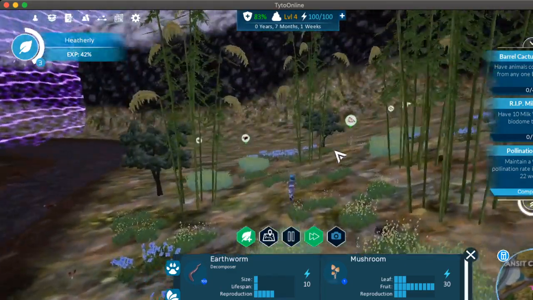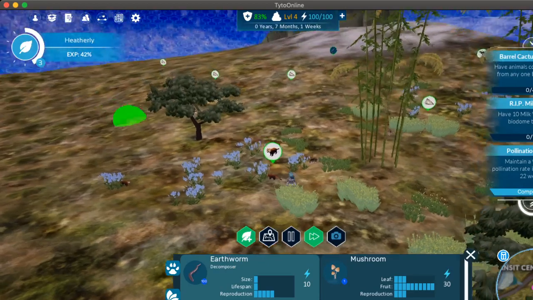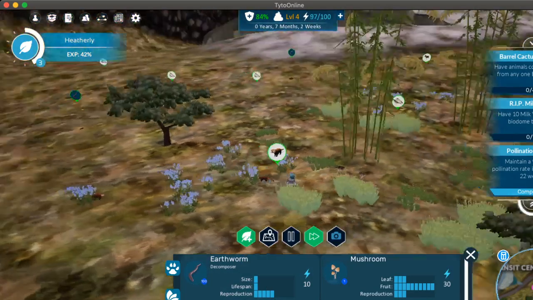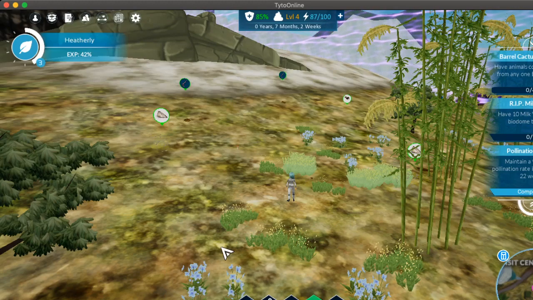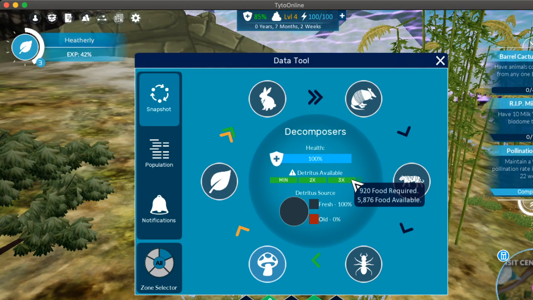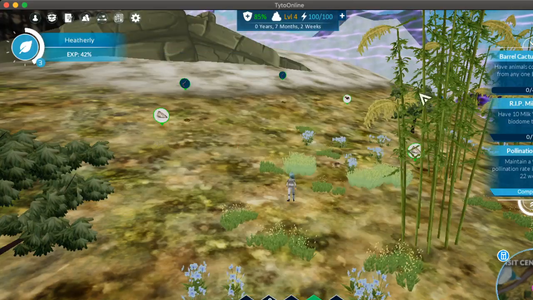When all else fails, just add some earthworms. That's what I always say. I have that framed in my living room. There we go. I'm just going to really go wild with the earthworms here. There we go. How do you like that, detritus? Yeah, that's right. Okay, so now they require 920 food, and already the detritus count is going down. It is now about 5,800. It was 5,900, so it looks like we have finally addressed this issue.